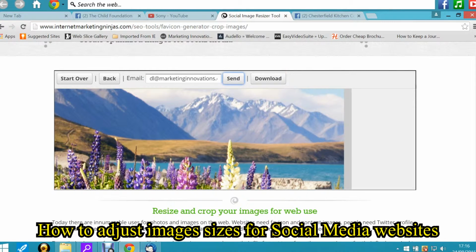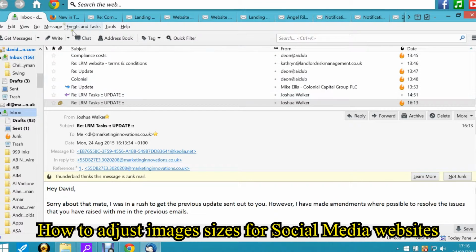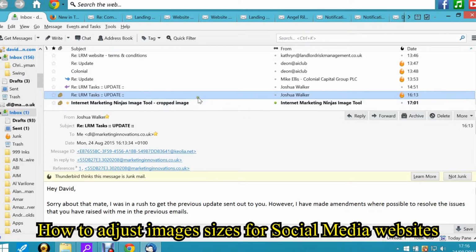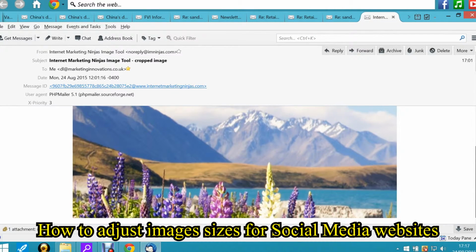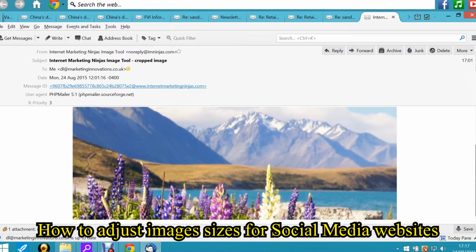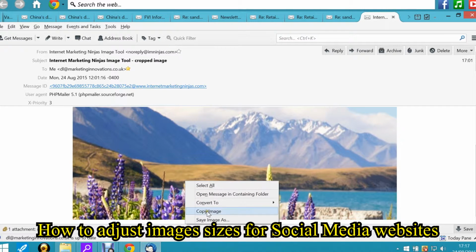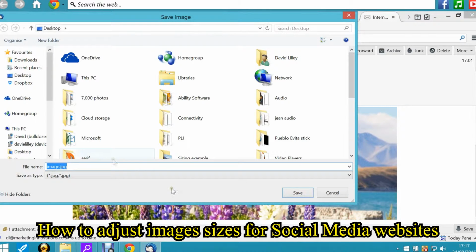Well, all I need to do now is go into my email and click get messages, and within a jiffy, literally within a jiffy, the image that I've cropped of New Zealand is there for you to see, beautifully cropped to size.